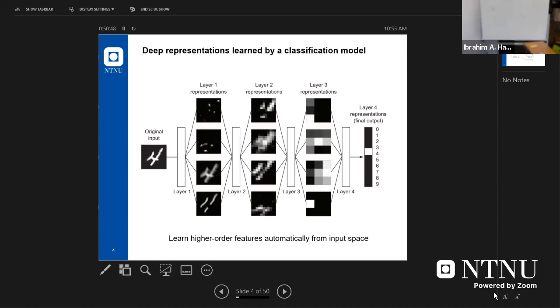Those feature maps will be applied to the second layer. The second layer will apply new filters and extract a different set. It could be 16, it could be 8. There's no need to be the same number; it could be different or the same. We will have a stack of layers, and at the end we will have what they call higher level representations of my image. We will use this at the end for classifying, so this will be fully connected layers. They call it dense layer or fully connected layer. The first part is for feature extraction. The second part is shallow learning, just a normal fully connected layer for decision making.